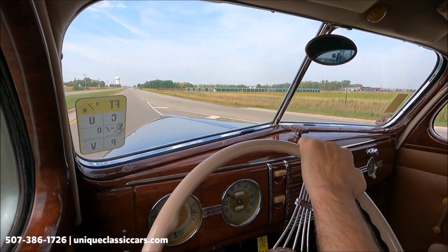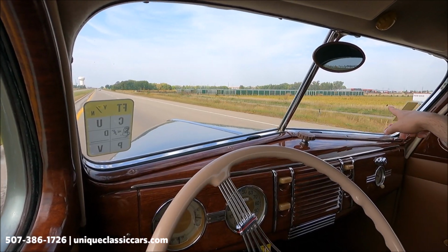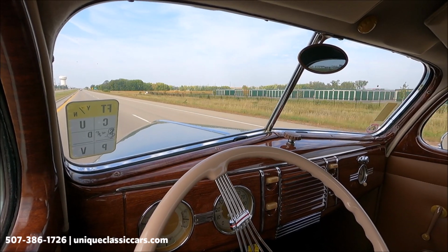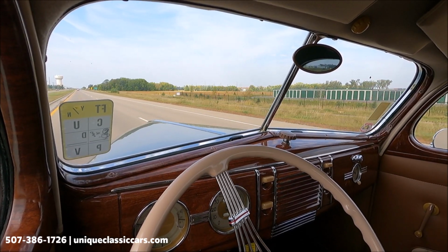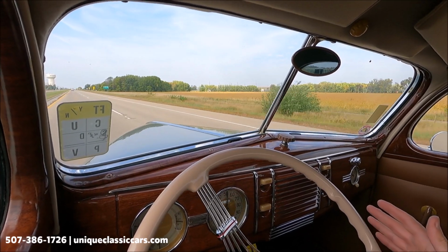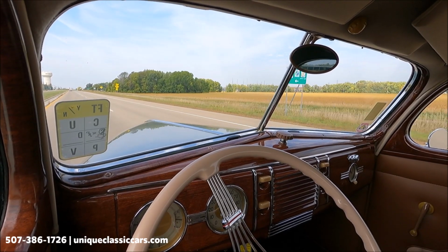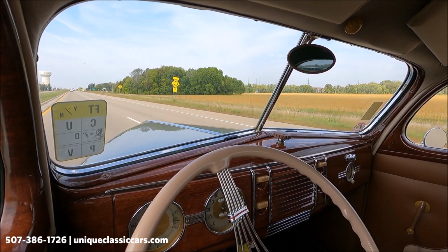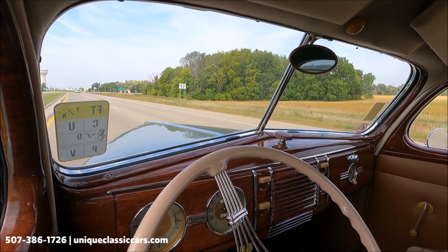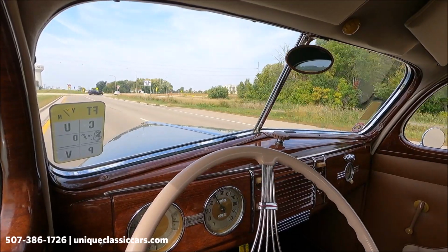Very well finished. I see we have an imitation ladybug coming along for the ride. That's not a windshield flaw. Very nice upholstery on the inside. Paint's nice. If I let go of the wheel, she stays pretty straight in the lane. Maybe a slight tip to the right. It is a little windy today though, and it's blowing that direction. Beautiful carpet. I hear that rumble, but it's not too loud. I don't really even have wind noise, which is kind of amazing.